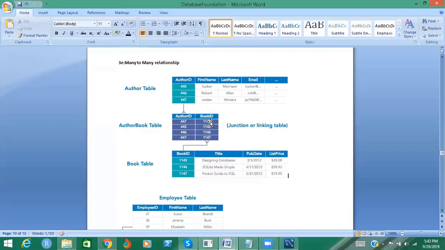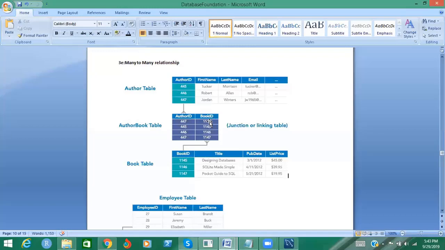We create a new table, and author ID and book ID will be the columns in that table. Why do we bring the author ID and the book ID? When you see the two columns causing the many-to-many relationship, we bring the primary keys of those columns and put them in a new table entirely. The two columns causing the confusion are separated, isolated, and put in that table. That is why we have author ID and book ID. Both of them are called a joining or linking table.